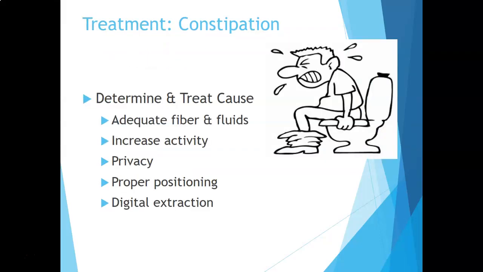Again, what are we going to do for it? We're going to determine and treat the cause. So this is going to be our first step. Usually, like I said, it's probably related to inactivity or poor food choices. So it's important that we counsel the patient to add in raw fruits and vegetables, eat more whole grain cereals and breads, add bran to their diet, and drink lots of fluids. Fruit juices are particularly helpful because they contain fructose, which is a natural laxative. So in general, we want to be telling people between 2 and 3 liters of water or liquid a day is going to be your best bet.